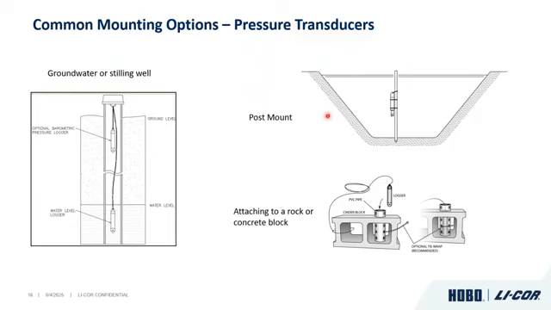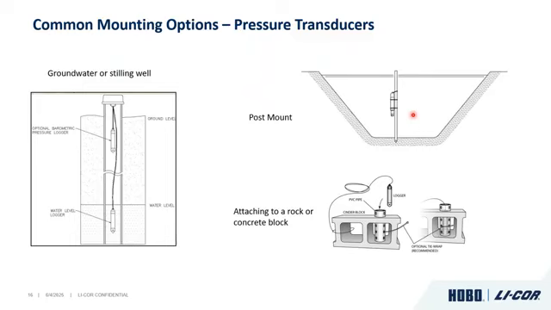Here's a stream site that's using a post mount. Maybe you can use a mast or a T-post, drive something into the stream bed, and then you can mount that logger right to that post. You could use a protective housing for it, which is good. We sell one, and I have a slide on that.